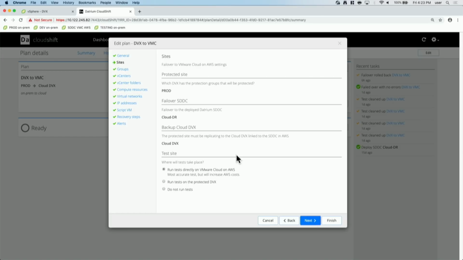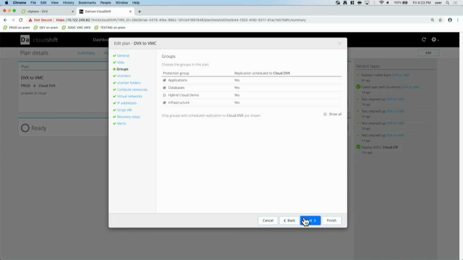Clicking through, this is essentially my prod data center. That's what I called my primary on-prem, to my cloud DR. And I'm going to go ahead and choose to run tests directly in SDDC in AWS. Now, this is the critical part here. All right, we're building this off of the technology that is fundamental in the DVX.